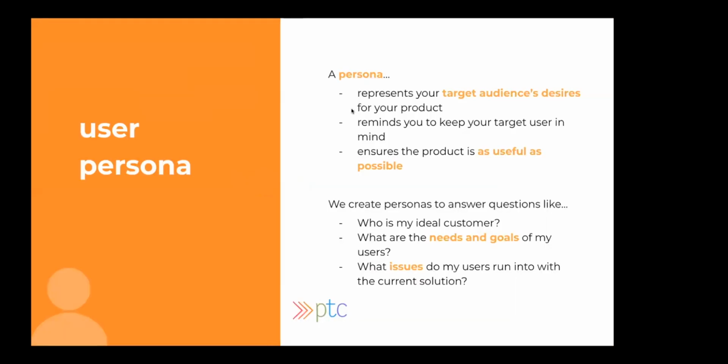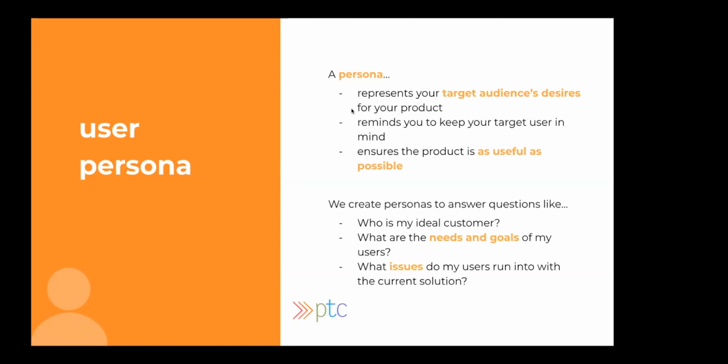UX fundamentals. Let's find out some UX terms. First, what a persona is. A persona is a simple tool used to ensure you are creating your product with a specific target user in mind rather than a generic one. It is a representation of the target audience's goals and desires for your product, which can be gathered through user interviews.